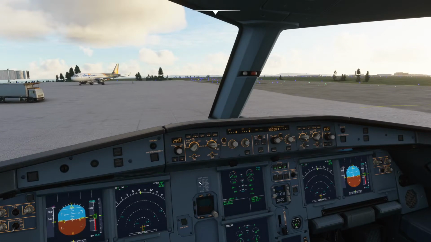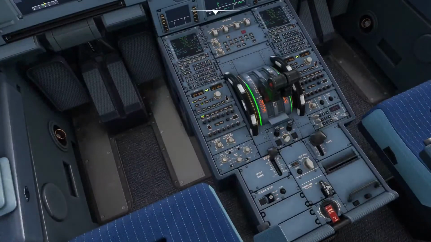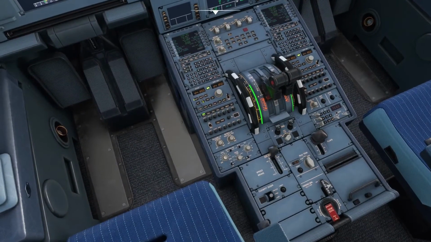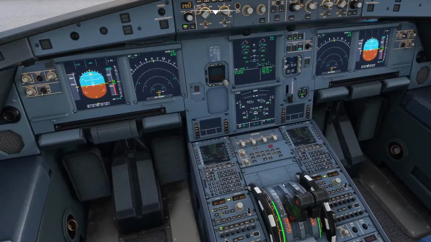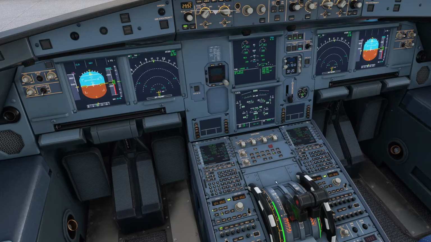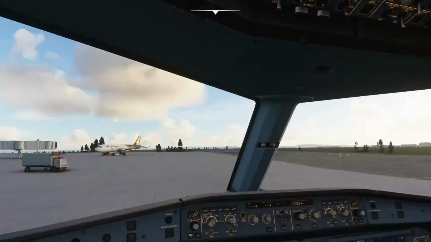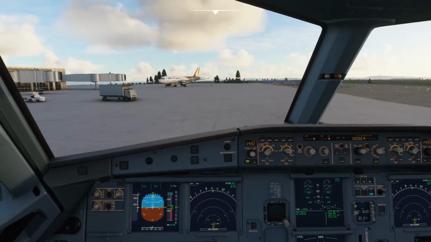Standby set. Radio and avionics are set. Autopilot is set. Flight director is on. Auto brake set to max. Flaps notch 1. Elevator trim is 1 up. And flight controls left and right, up and down, and rudder pedals are good. Taxi light is on. It's time for us to head out to the runway.